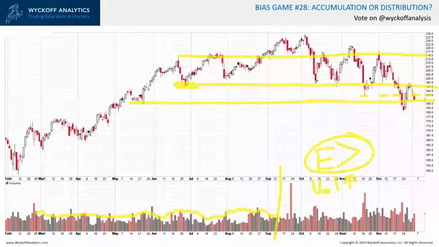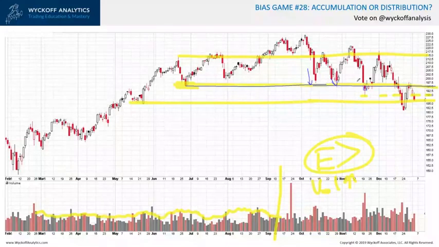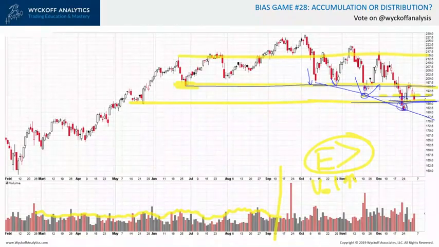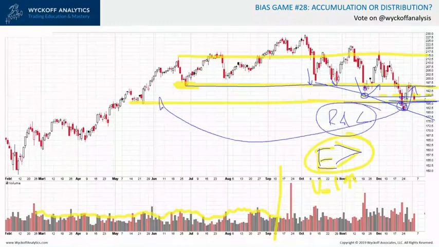Do we have commitments to the downside? First time, no commitment. Second time, no commitment. Third time, only one commitment, suggesting some kind of weakness. Fourth time, depending on how we look. Here are all of the relevant support lines that we could possibly come up with. Do we have a commitment below this line right here? Yes, we have two progressive closes below. Below this low? Yes, but it's very short-lived and the price recovers really quickly. So we are seeing some limitation on the result in terms of where we are trying to commit.